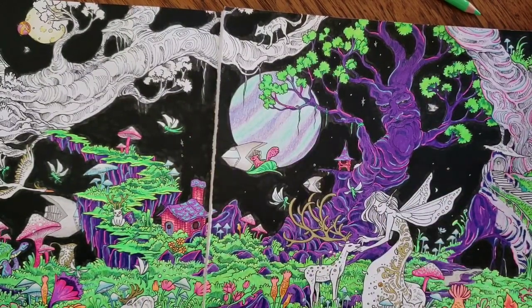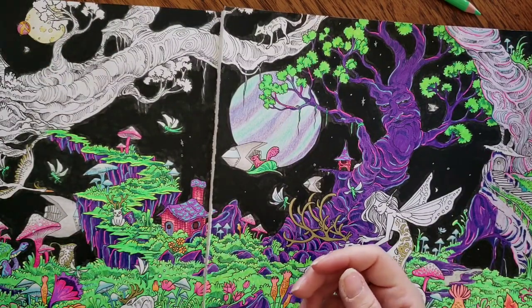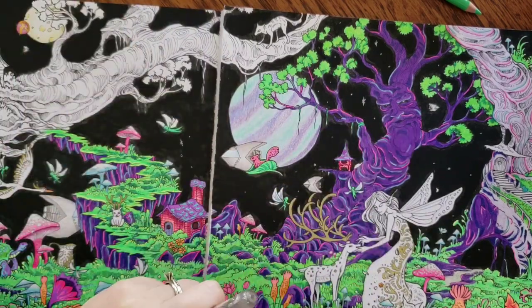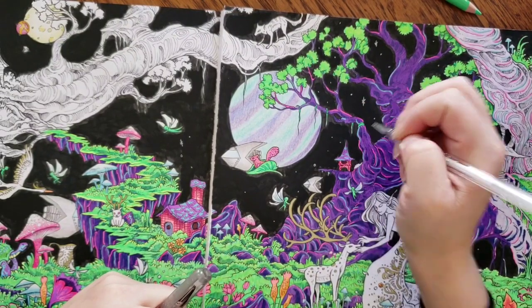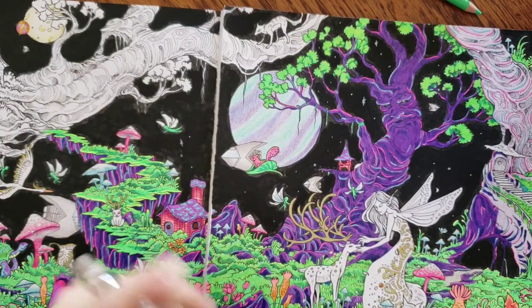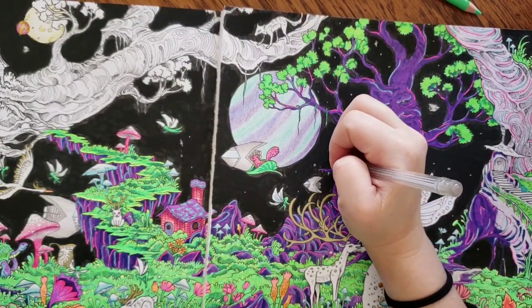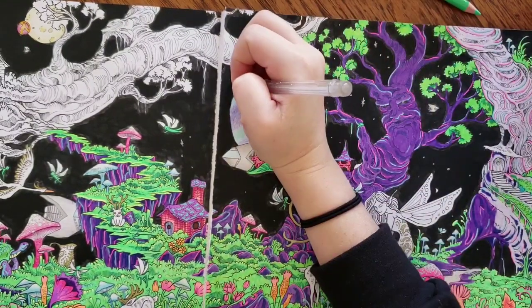So yeah, there's just all kinds of stuff we can do there. And then I even have, I don't know if this, well, this isn't silver. Oh yeah, that's the silver. And this is like a white one. Actually, I wonder how this will look. Well, it's not white. I think it's clear. Although it looks silver on the black. But if you try to just color a white page with it, it looks clear. You could even do silver stars.